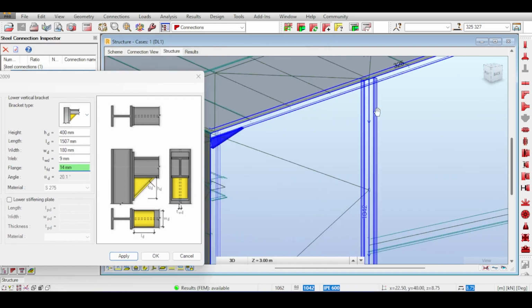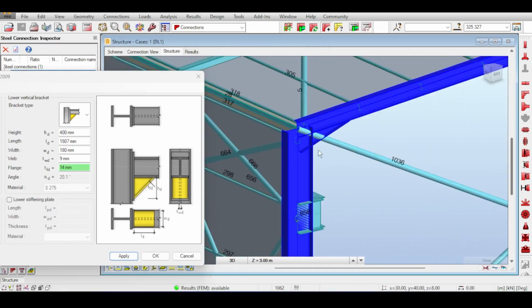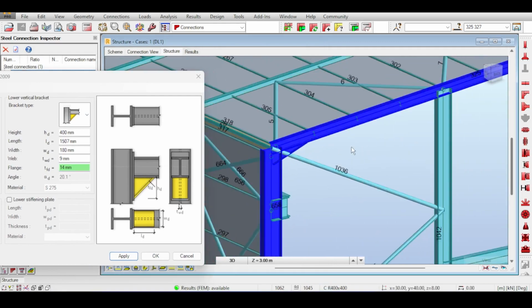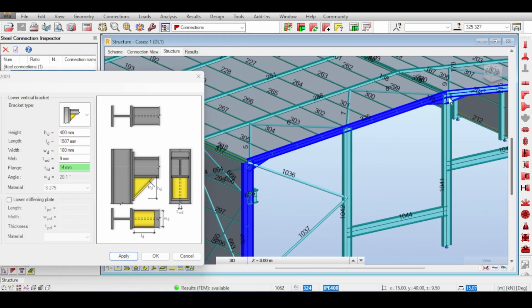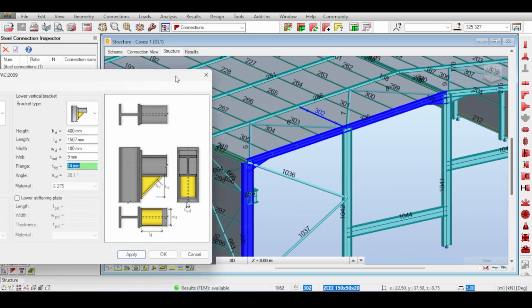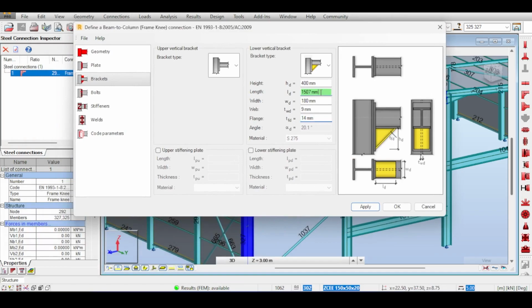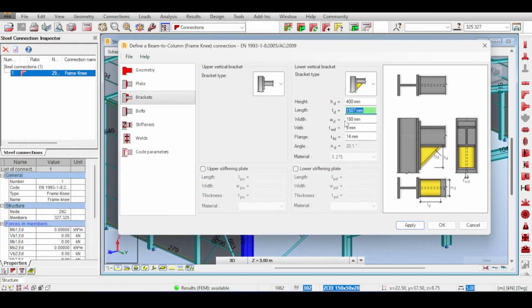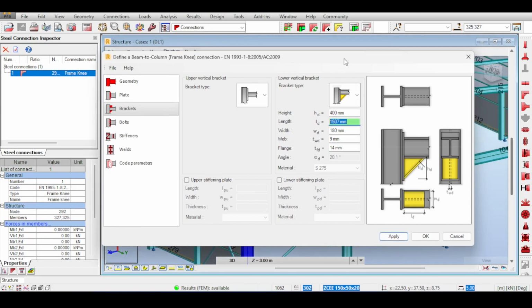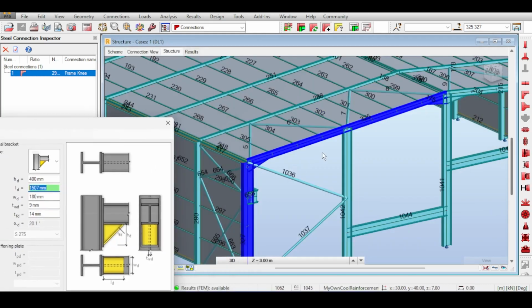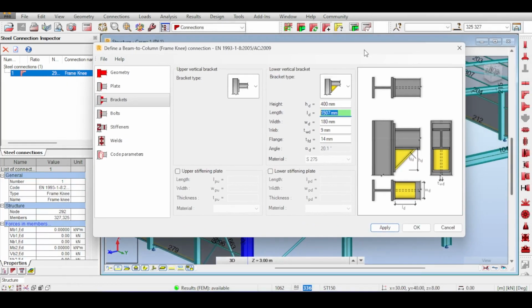Well, I have defined the bracket during my modeling. And remember that the bracket was, I think, 10% of the length of the bar. The length of the bar was 15 meters, so 10% of that is around 1 meter 500. That's perfect. You don't need to apply all those things yourself. That's the reason why detailed modeling sometimes helps you save a ton of time when you want to design the bracket. Of course, you can artificially add another bracket. I will not. This bracket is basically the haunch we have defined.